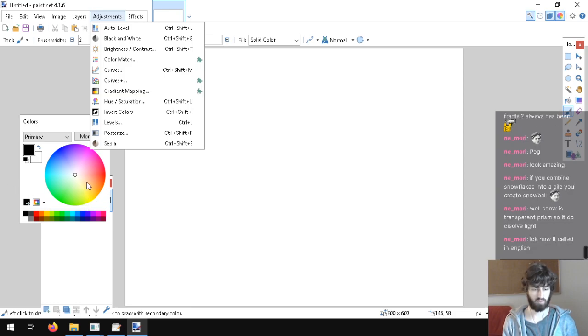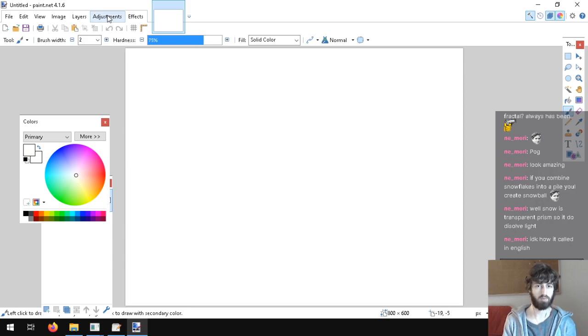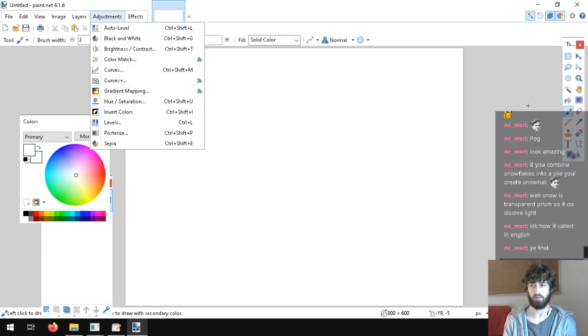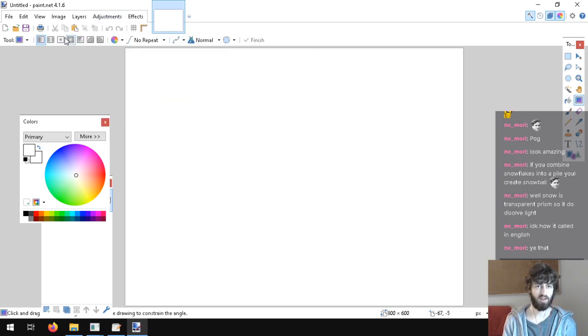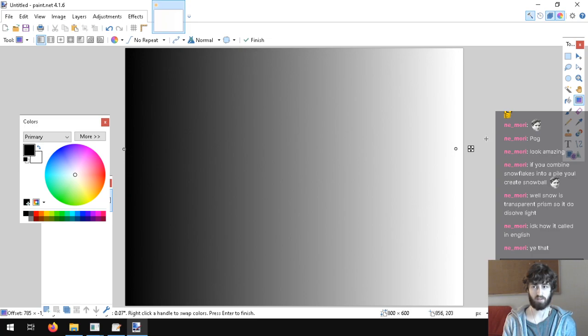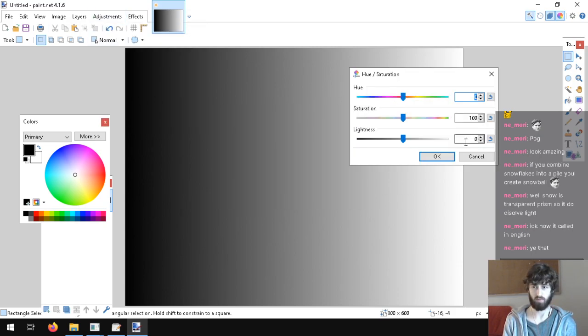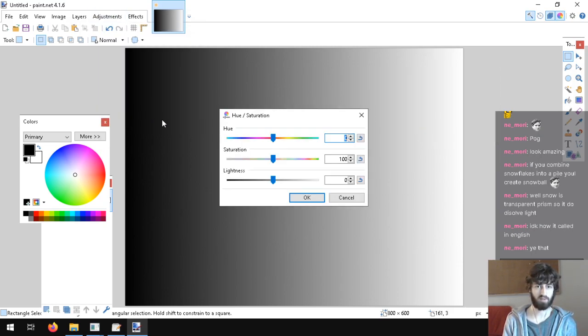Snow's transparent prism. Yeah, so prism is exactly what I'm talking about, where when you have a single prism, it'll split the red, green, and blue. But I'm saying if you do that randomly with a snowflake, where it doesn't split it perfectly, and you repeatedly do that over and over again, it eventually shifts the wavelengths together and combines them, like it averages out to white. So, to give an example of what I'm talking about, let me set up a gradient here.